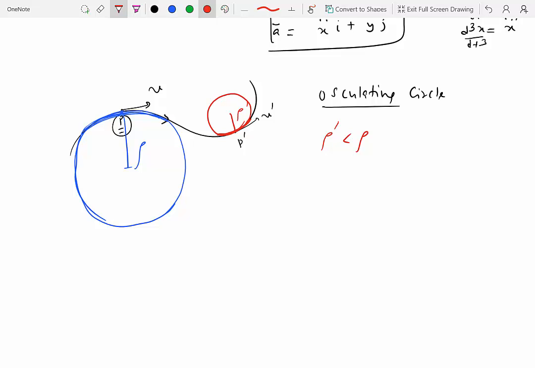So if you have a tighter turn, which essentially means the radius of curvature is smaller, then you feel more sideways thrust, right? So if your car was going over this section, you will feel more sideways thrust over here than you would feel if you were passing through this blue section. Okay, so clearly there is some sort of relationship between the acceleration or the thrust that you feel and the radius of curvature of a path at any given point, right?